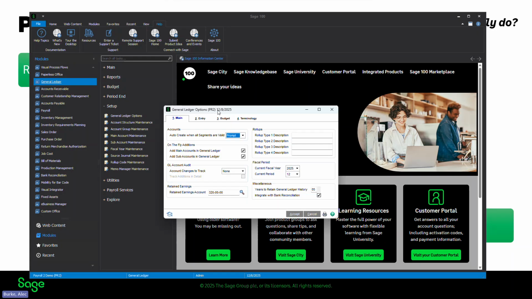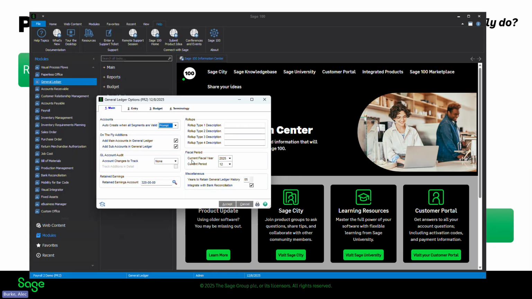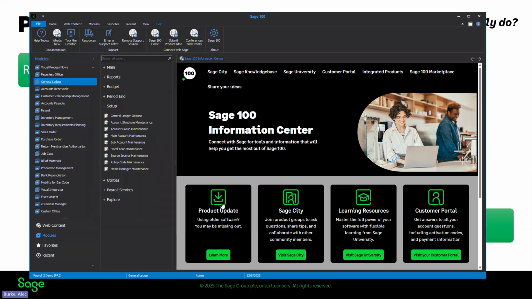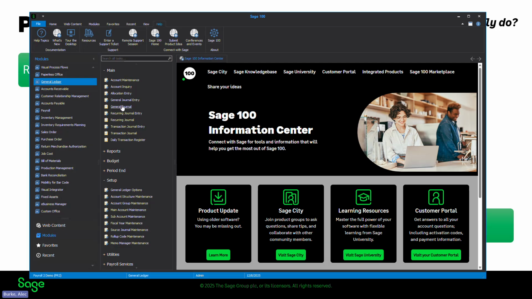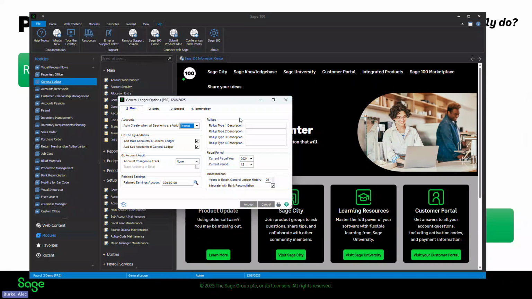You just jump into the general ledger options. You can see the year I have set currently is the period we're currently in, if I was running a calendar fiscal. So if I needed to reopen the prior year to make some postings and adjustments, I just set the year back to that period, push accept. I make my postings, I update my register up in my general journal entry or whatever I'm doing. And then I come back down, once those are posted, that register is updated, I come back down to general ledger options and I set my period back to where it was.